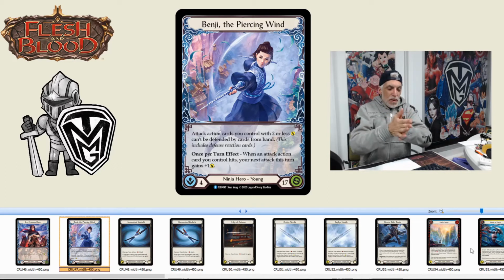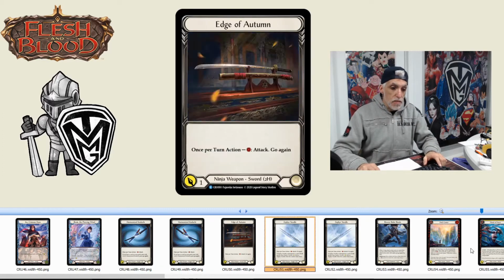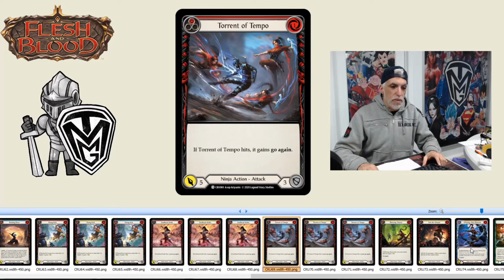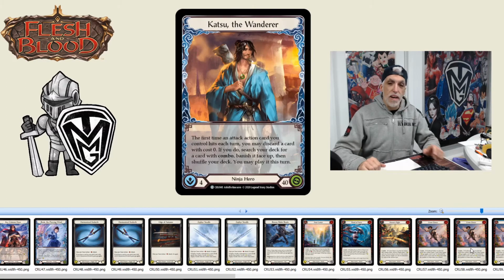Alright, now there are quite a few more cards in Ninja. Let's take a look. Right. Oh, we're still going. Nice. That's what we like to see. Some Ninja support. Alright, let's start with it.